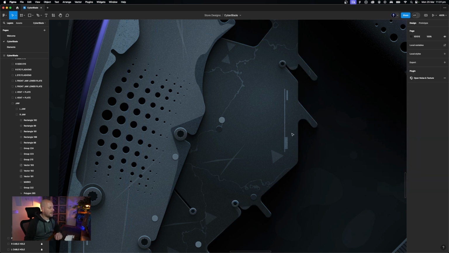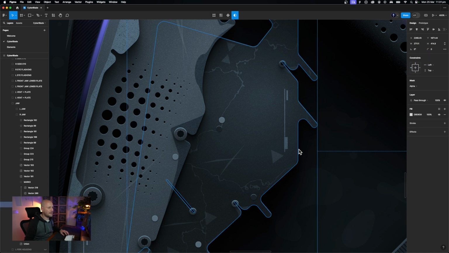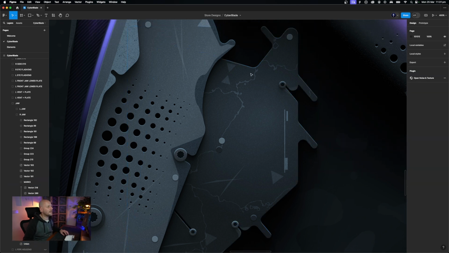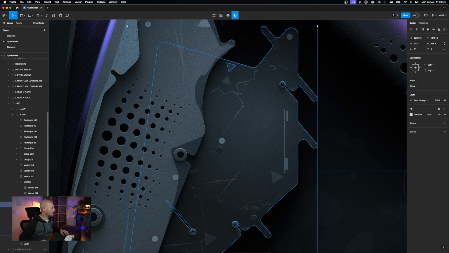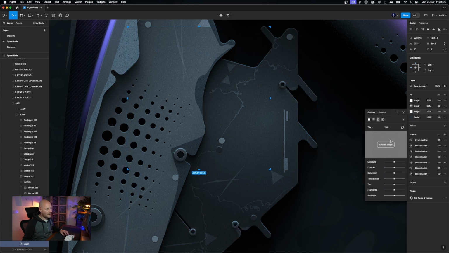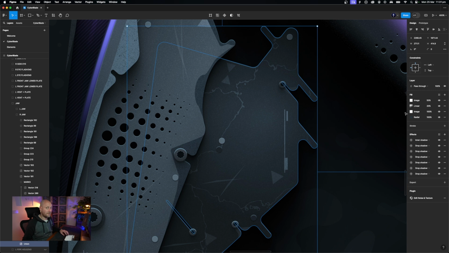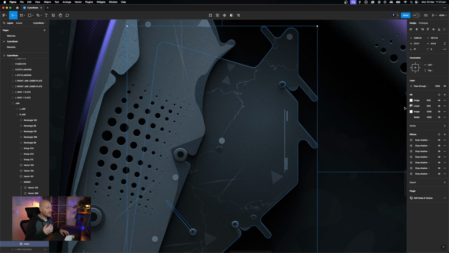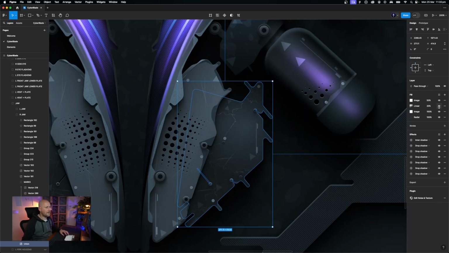This shape has a lot of effects added to it. All it is, is an inner shadow and a load of drop shadows. It's got an inner shadow at the top, and then drop shadows all at the bottom. It's got a bit of noise here. It's got a radial gradient here. It's got a bit of noise added from our same process. It's got a linear gradient that goes from black to transparent. This is just because I wanted to darken it down just a little bit. If I turn it off, it looks a little bit flat.